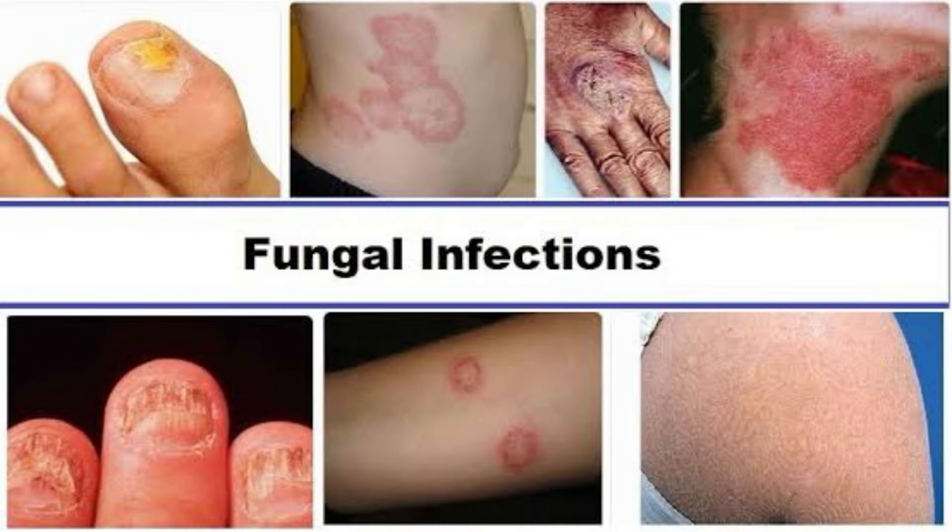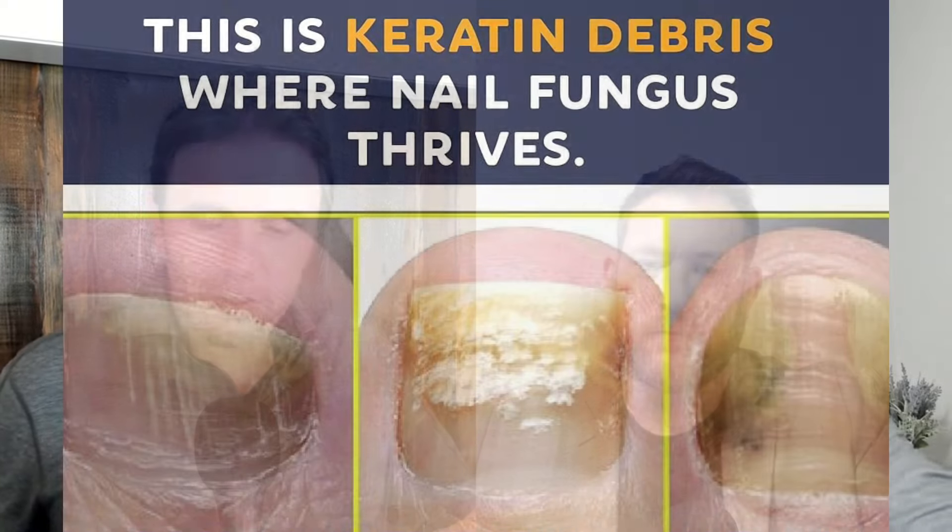When we deal with skin, we can have chronic fungal issues, especially on the feet very easily, especially if we're walking around with sandals and not really getting those sandals super clean. It's very easy to get fungus on the foot or on the toenails. You start to see some discolored orange or more yellowy thickening of the nails — that's the keratin debris. You have these dermatophytes, these fungal cells, and they go in and they eat the keratin, which is the nail protein. Then it spits out keratin debris that looks yellow, discolored, thicker, and more opaque — kind of like foggy glass.